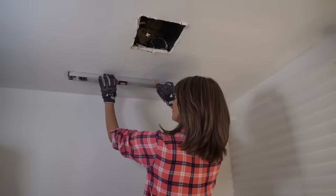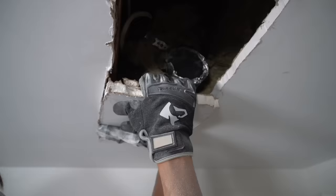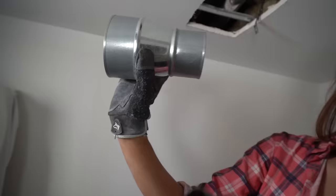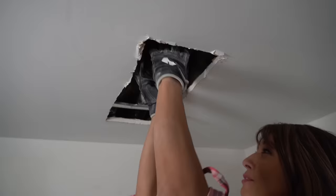Now it's time to get my drywall saw. Don't be afraid of cutting drywall — it's always patchable and repairable, not a big deal. I've got my resilient channel there, so I'll just remove it. Now that we've moved our vent over, we have a situation: this is an old house, and it is not uncommon to see a three-inch duct line in an old house. New vents are a minimum of four inches, so what we have to do is use a reducer. Because our vent is four inches and our existing duct is three, we have to crimp this reducer so it can actually fit into our vent.